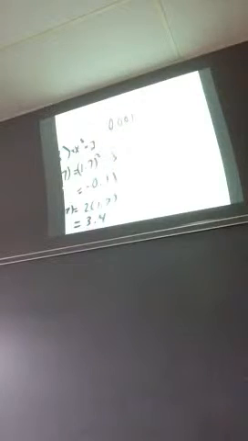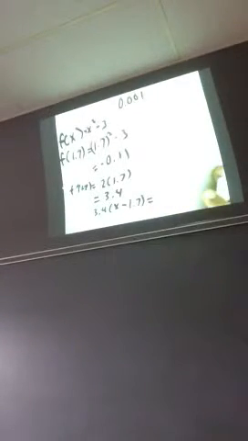What are we going to do now? Well, we're going to put that in the equation of our line because we're going to construct a tangent line out of this. To construct that tangent line, it's going to be m, which is 3.4, times x minus 1.7 equals, again, what y value is it that we're interested in? 0. So it's going to be 0 minus negative 0.11, which will just be 0.11.